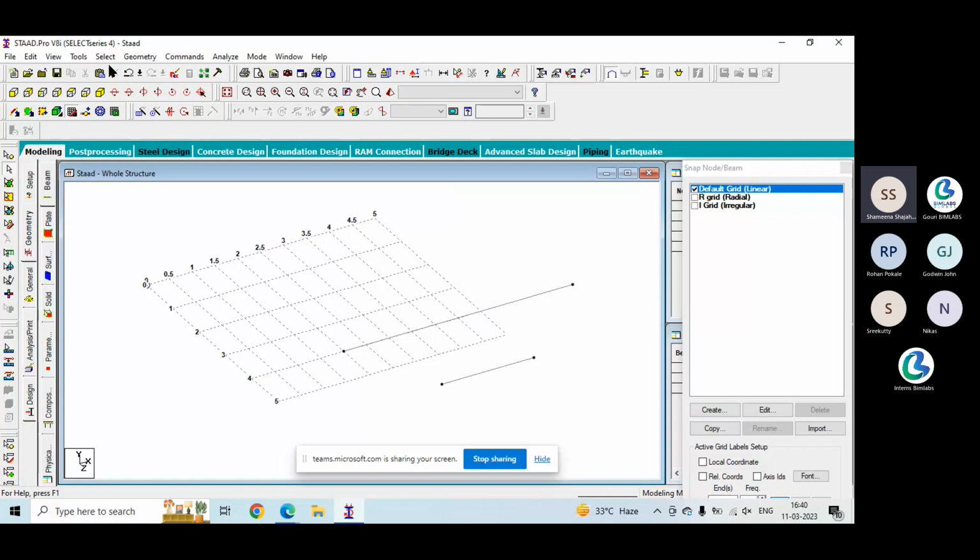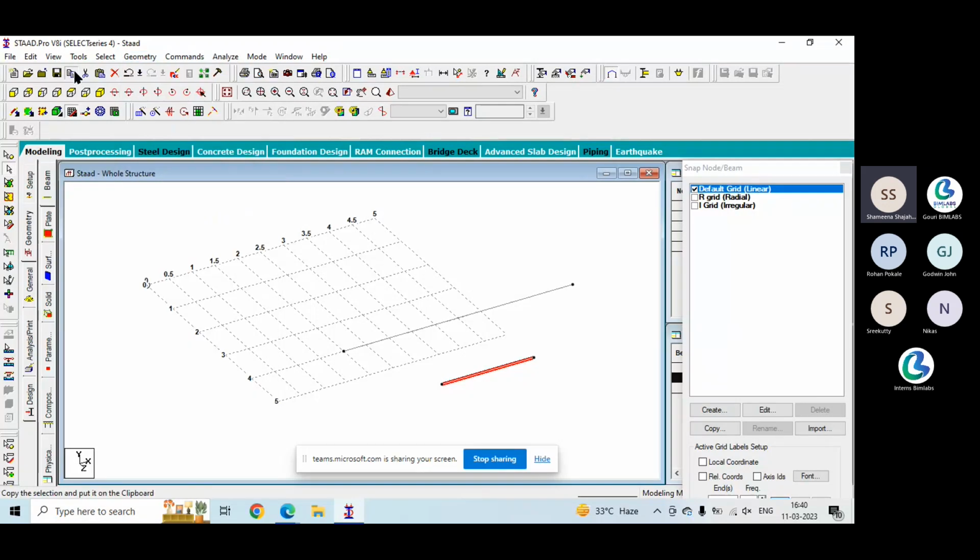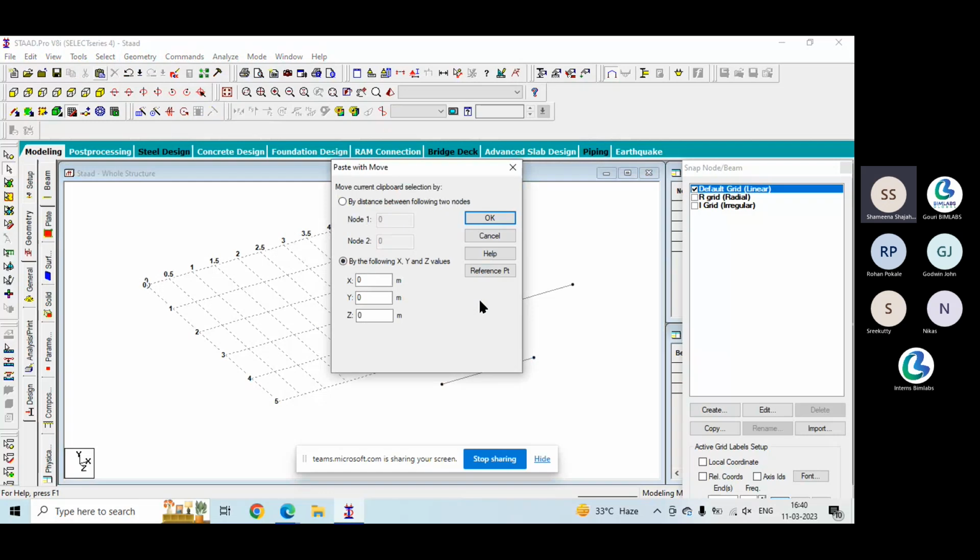Then there is another option to copy and paste. I can copy this way. This is the copy option. Just copy. Then we can paste here wherever we want. X coordinate 1, Z 3.